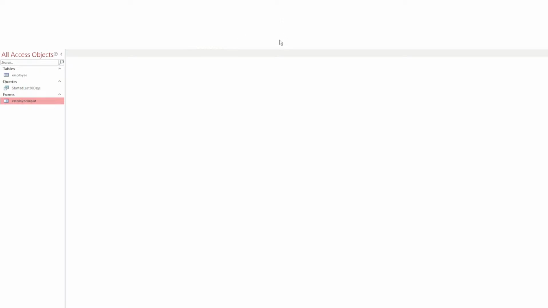There are four main objects that you use: the tables that store the data, the queries which access the data, the forms that you use to add data, and the reports to read and look at the data.